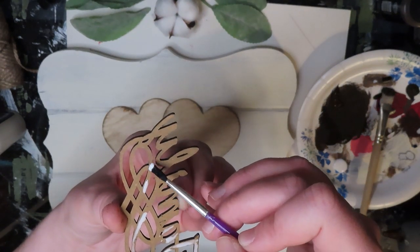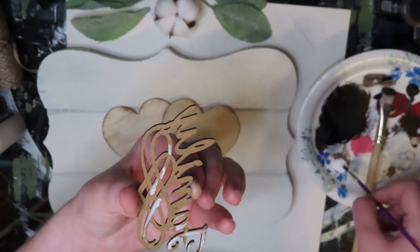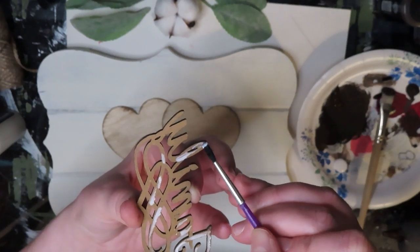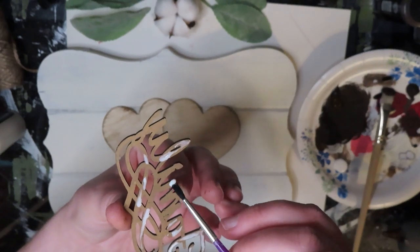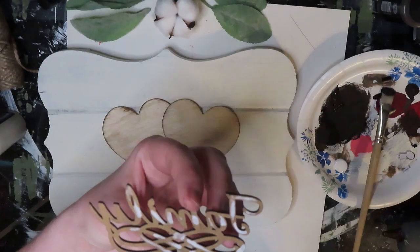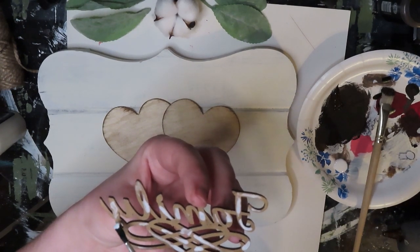Again, I used Mod Podge for the back of this just because hot glue seems to spill out from any tiny delicate things, and I just don't like the look. I don't think it looks very put together and it looks kind of sloppy to me whenever I can see hot glue. That's maybe just a pet peeve of mine, but I did go ahead and use Mod Podge for this part too.